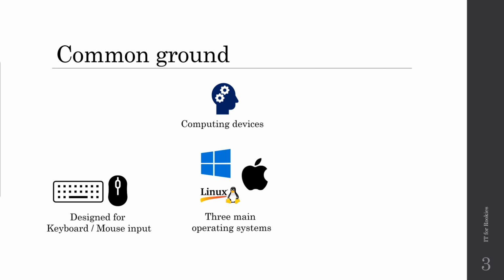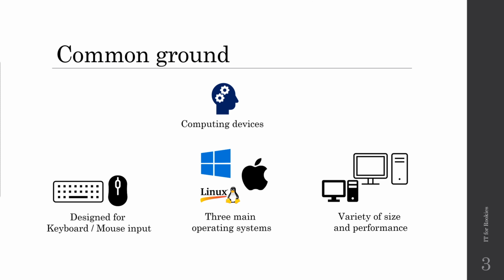And the last common ground thing they both have is a huge variety of size and performance. Basically, modern computers, both laptops and desktop computers, are divided into three different categories. First of all, we do have the consumer category. Those are your day-to-day users that are only doing light load tasks. Next, we do have the prosumers. Prosumers are people that are using their device for more sophisticated tasks like gaming or light video editing, but are usually only doing this on a hobby basis, therefore they do not need a professional device.